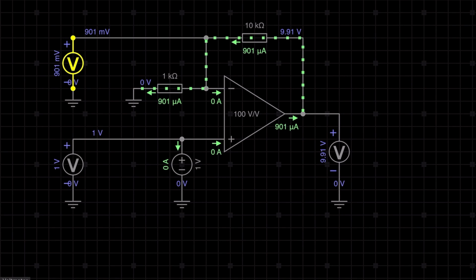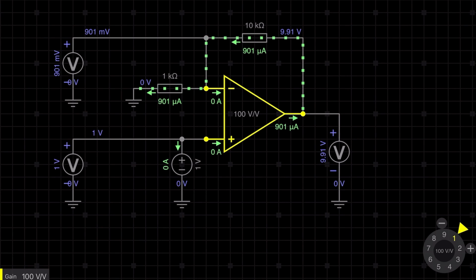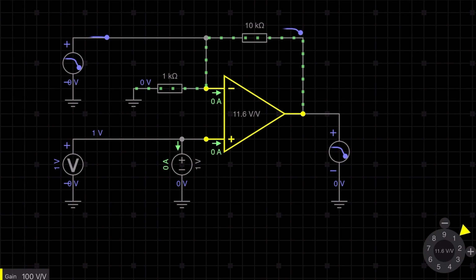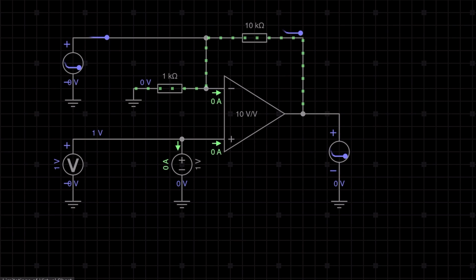But if the open loop gain of the op amp is less than 10 to the power 3 volt per volt, then we cannot use the virtual short. When the gain is 10 to the power 3, the output is 10.9, already lesser than 11. When the open loop gain goes to 100, you can see it is only 9.9 volt. And if we take the gain to 10 only, then the output voltage is only 5.24 volt.